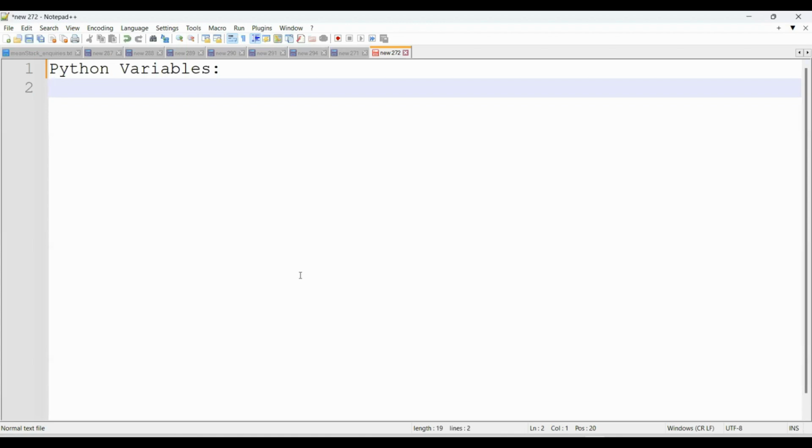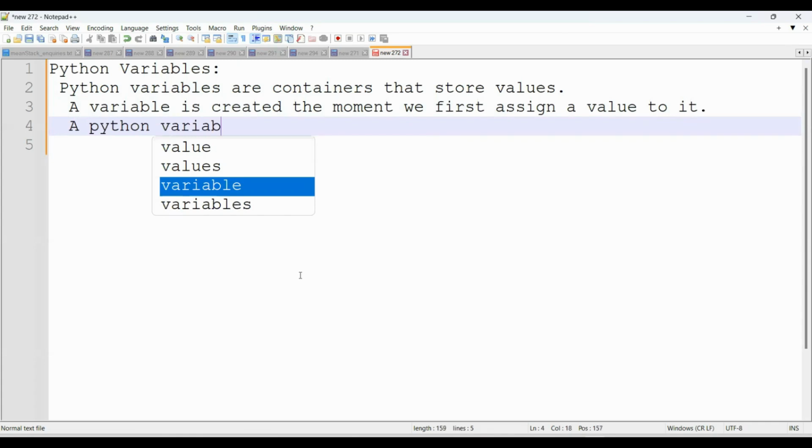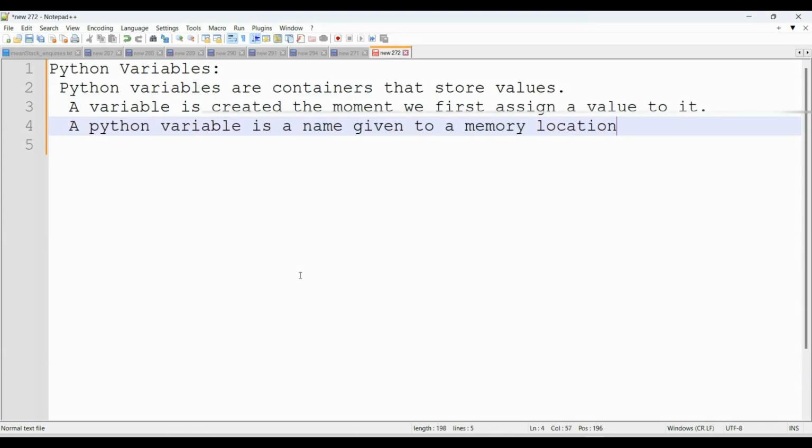A Python variable is a name given to a memory location. So I'll write some points here. So these are the points about Python variables.